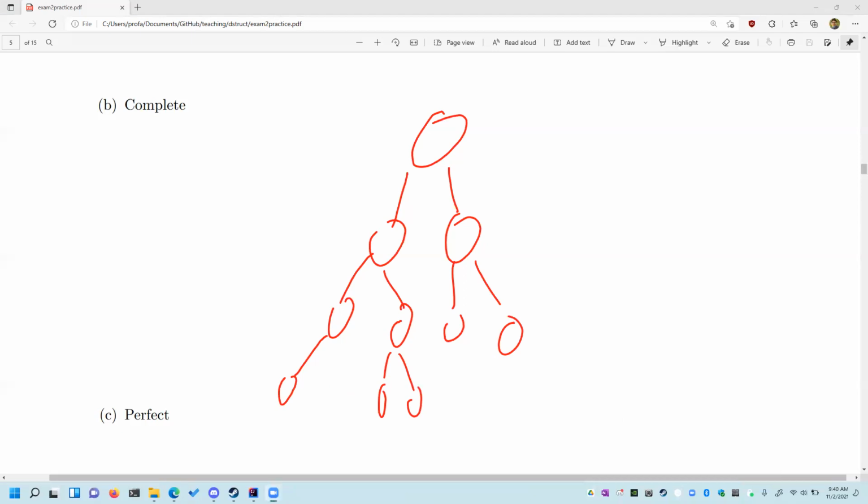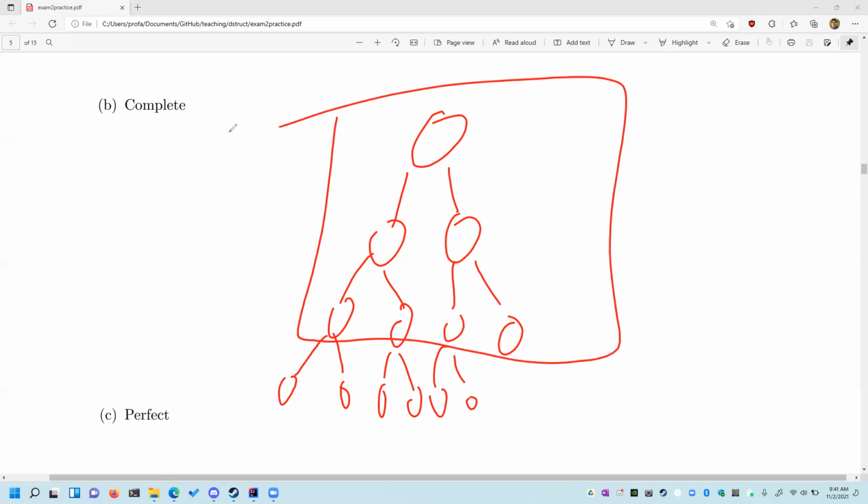What we would do with a complete tree is say this is index 0, 1, 2, 3, 4, 5, 6, 7. And then we'd have a gap in 8. We don't want that in a complete tree. So this is a complete tree. This is not a complete tree because there's a ginormous gap. Same here. This is complete. This is not complete. For a complete tree, it needs to be filled on the bottom from left to right, and it's got to be perfect in the layers above, because otherwise it would have gaps.